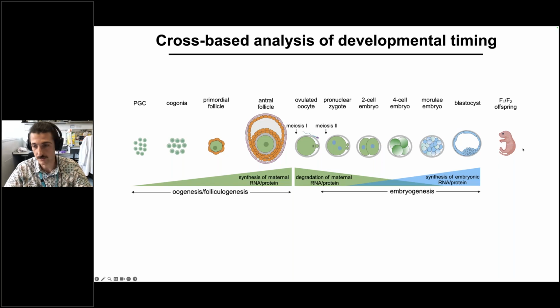So these are the cells of the germline. This is where the genome is maintained from mother to offspring across evolutionary timescales. The PGCs and the oocytes express the same genes and the same alleles as the mother. But once the oocyte is ovulated and fertilized by a sperm, there is a very unique event, the maternal zygotic transition, when the maternal RNA and protein are degraded and replaced by the embryonic RNA and protein. Therefore, the paternal genes are only expressed from the maternal zygotic transition onwards.